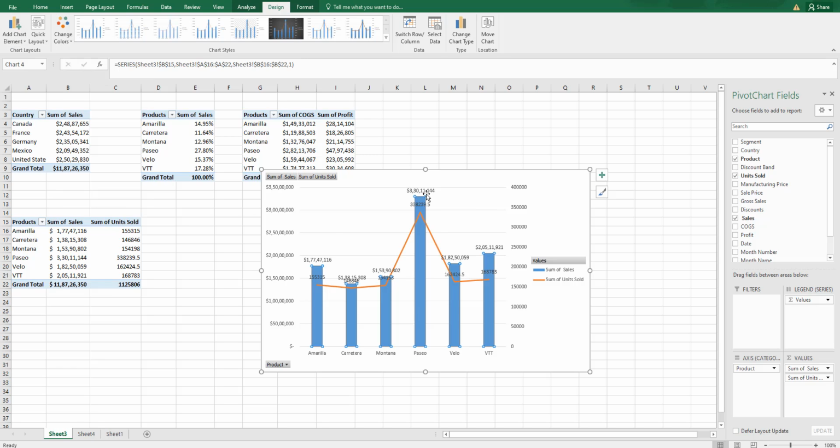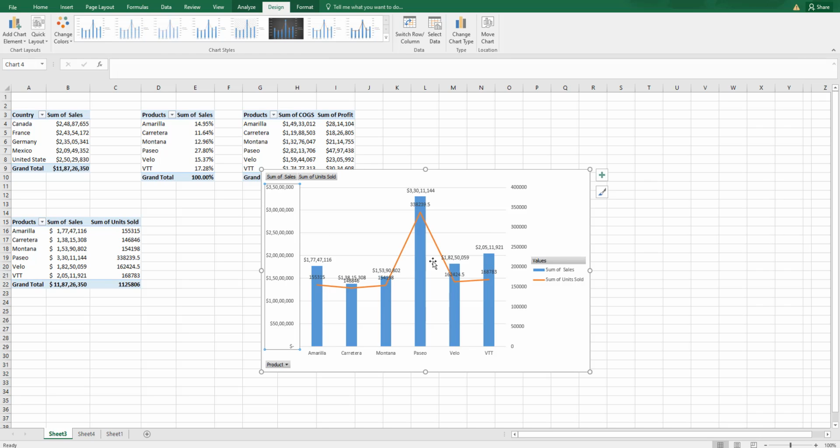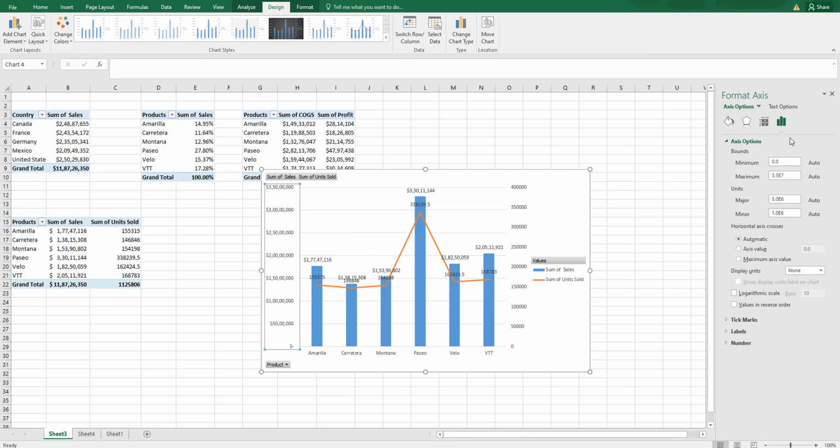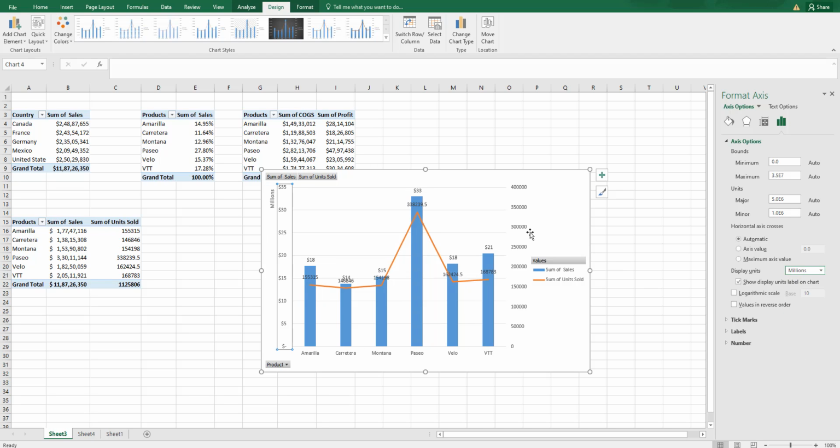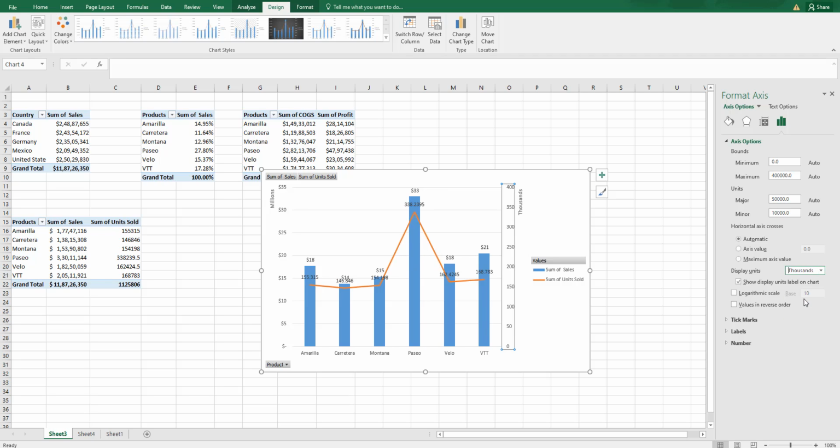I want to have it on outside end, and we can quickly format this like we did last time: right click, format axis, change display units to millions, and for this you can change the display units to, let us say, thousands. All right. So, as you can see, the data is already formatted.